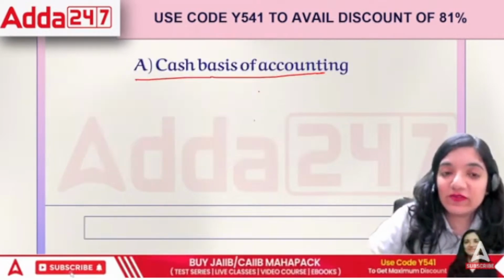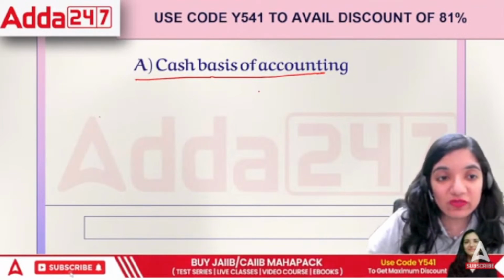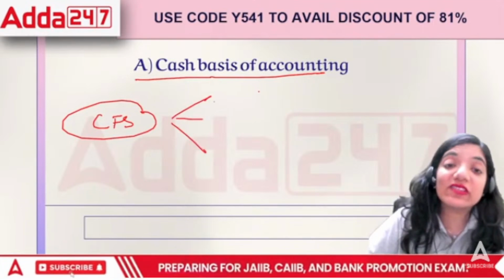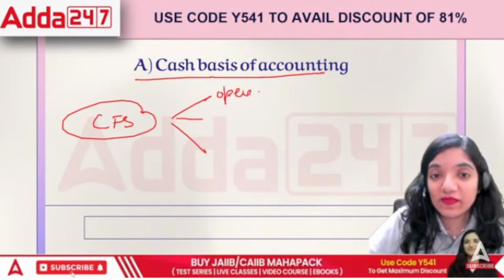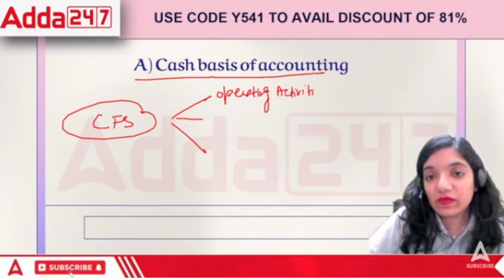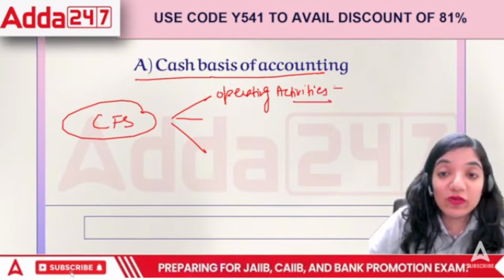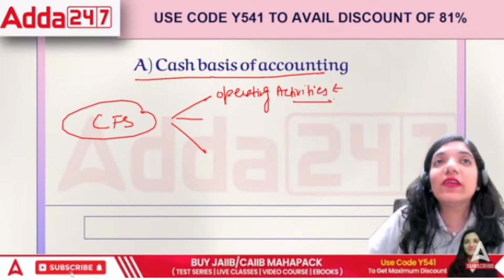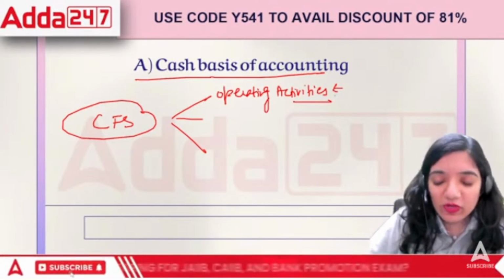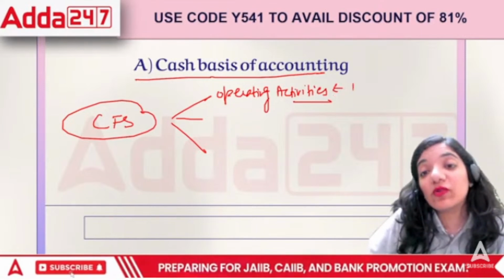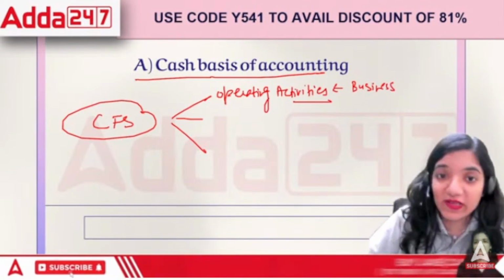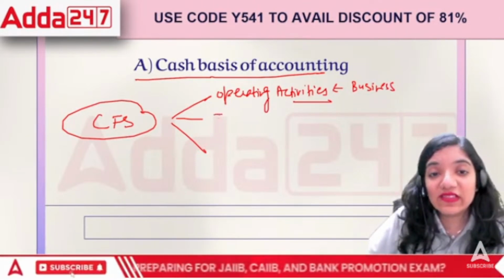Okay, before I proceed further, let's talk about a few basics of cash flow statement. If I talk about the CFS now, in terms of CFS, we have three levels. The first level of CFS is operating activities. In terms of operating activities, what do we do? We prepare the books of accounts as per the functioning. Whatever we do in terms of operating activities is whatever we are doing in our business. Either we get money into the business or we lose money out of our business. That is operating activities.